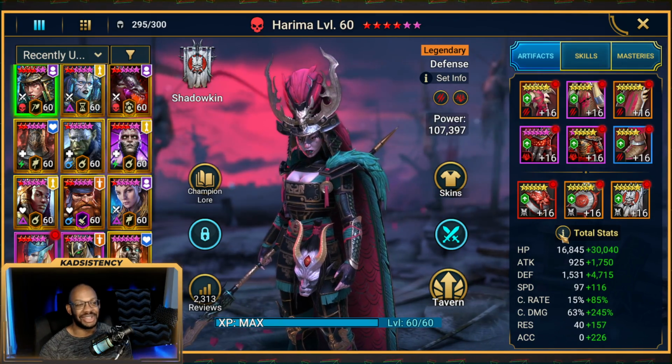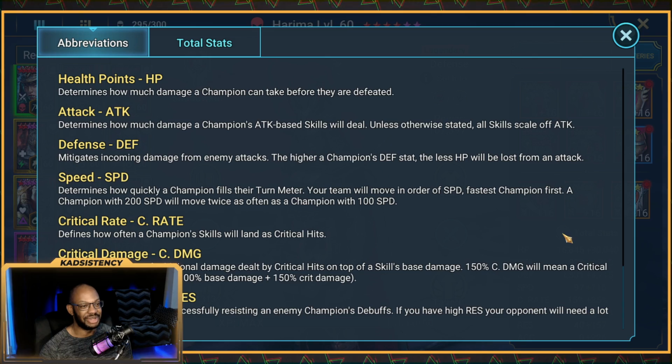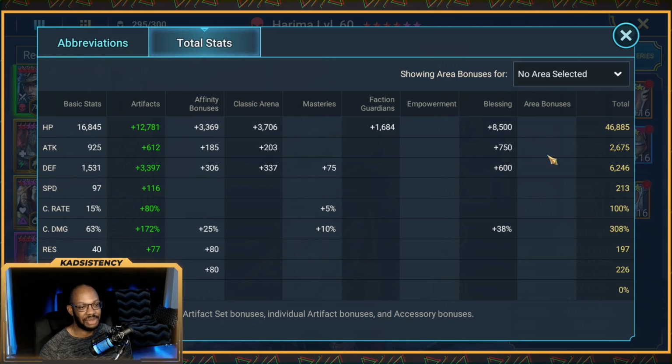And of course, last up, we have the woman of the hour, my swole Harima, here in a Savage set and Perception. So 46,000 on the HP, 6,200 on the defense, which honestly is not even that impressive from the accounts that I've seen, but 213 on the speed, full crit rate, 308% crit damage, one of the highest on my account, so you can tell that she is an arena priority champion, so I built her very, very well. 197 on resistance, so a little bit, so you can resist some things from some nukers who just don't have no accuracy, and then 226 on the accuracy.